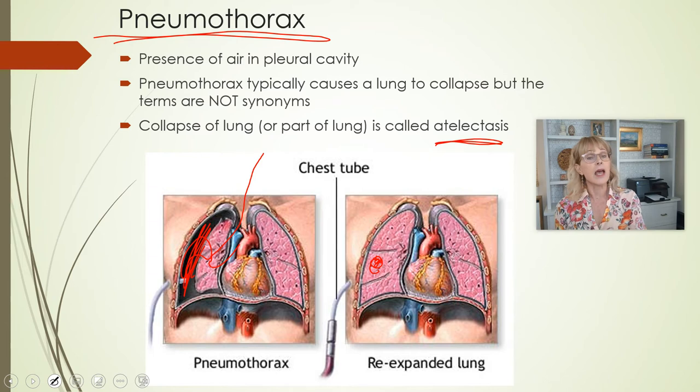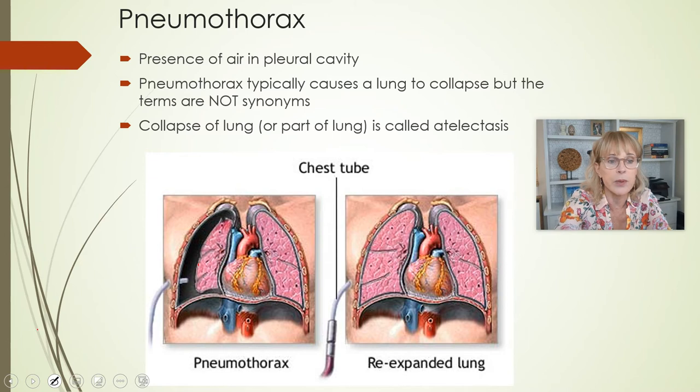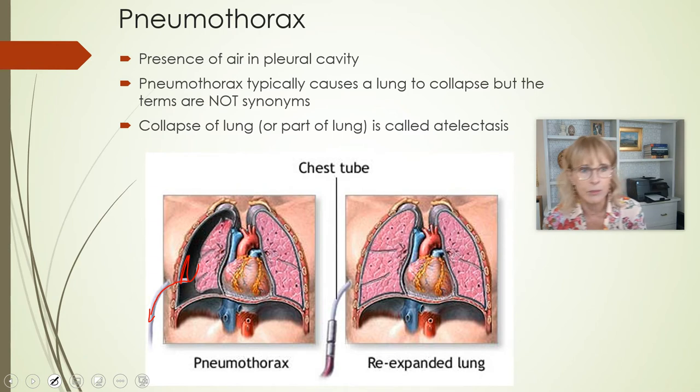In action movies, the hero's buddy gets a pneumothorax and it's treated by jabbing a tube into the buddy's chest and putting the other end into water in a big soda bottle. And yes, that would work. It works because every time the patient exhales, there is negative pressure trying to push air out, and the air goes out through the tube and bubbles out of the fluid. The suction on the next inhale generally isn't strong enough to bring a whole bunch of fluid back into the chest. So that strategy is usually enough to keep the pneumothorax from completely collapsing the lung until a surgical repair can be done.